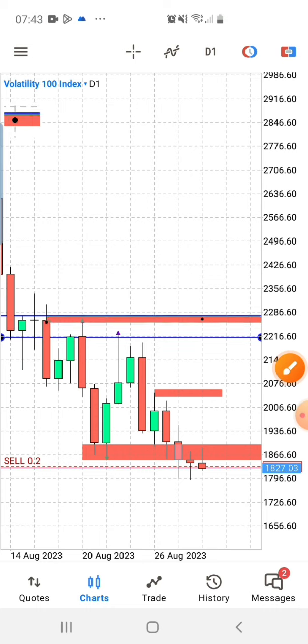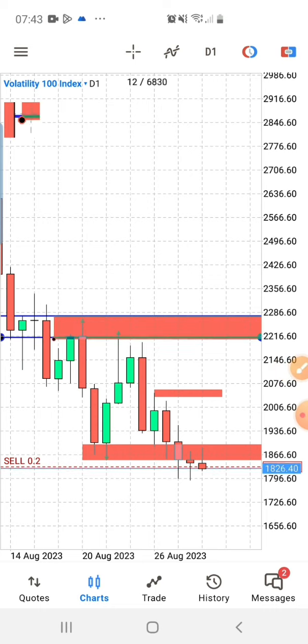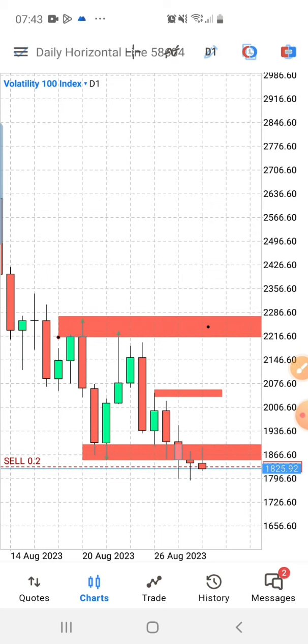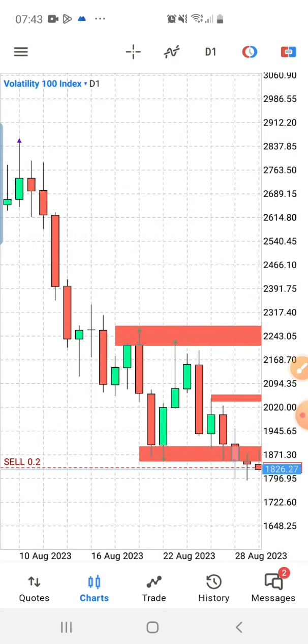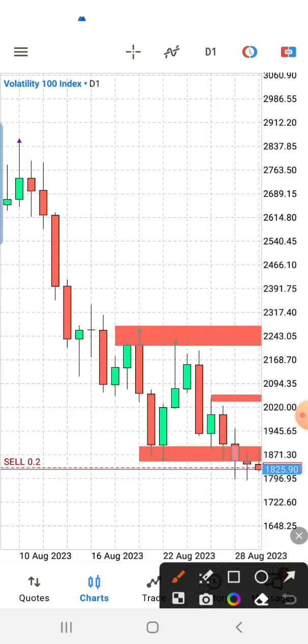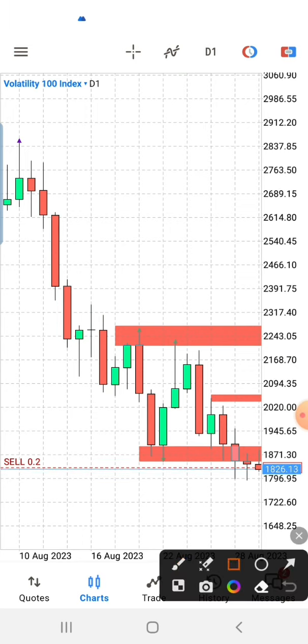Then use a rectangle to cover up that line. Then you can easily delete this particular line so that you focus on the rectangle. Okay, so now you are done. The price has produced a fractal and the price is pushing to the downside, right? The price is pushing to the downside this way. So what you have to do is simply wait for the price to pull back to your fractal, that zone you have marked out already.